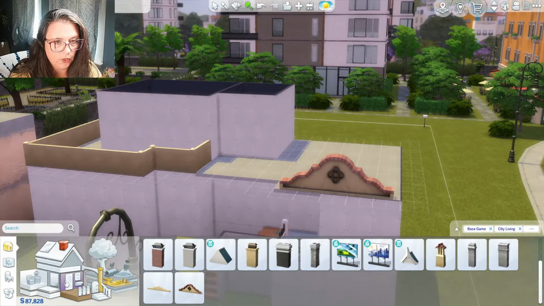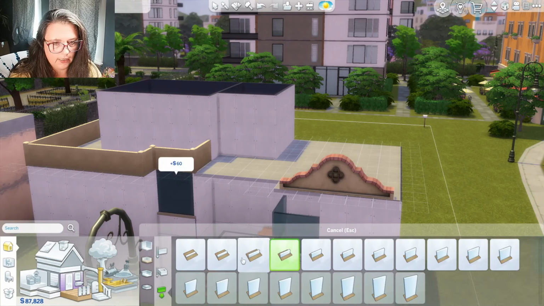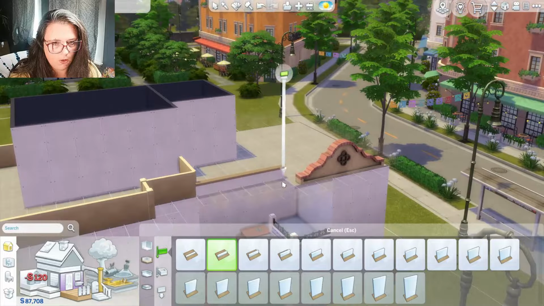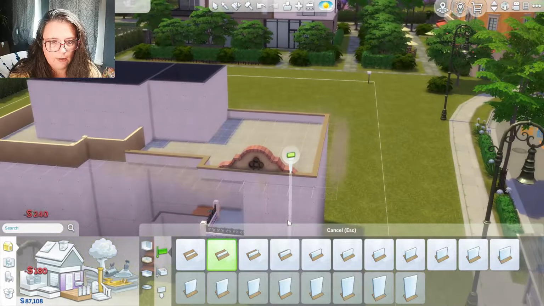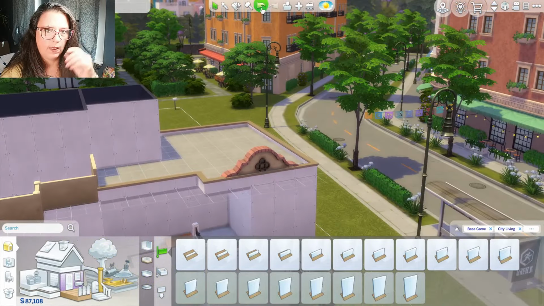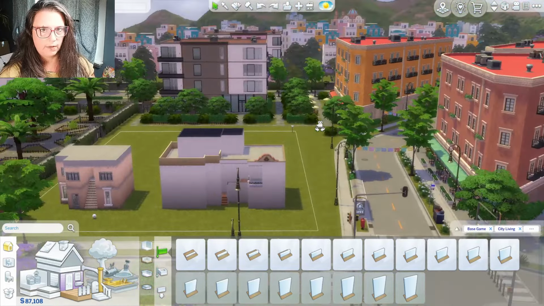We can also use half walls too. So if you want to use a half wall, I think it's like the second one in. Gonna use a half wall. That's pretty cool. Now I might be able to bring, now let's get rid of that. We don't want that. All right. So that's just a thought of what I was thinking.